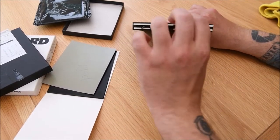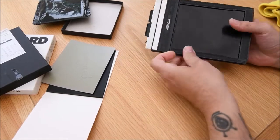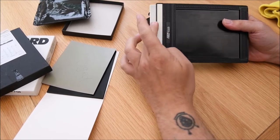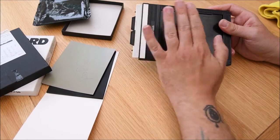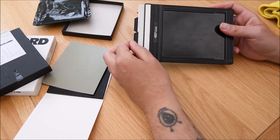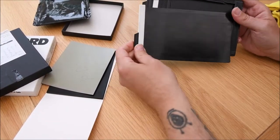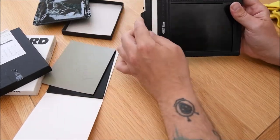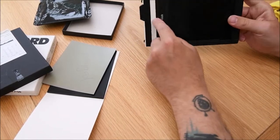Check that the notches are down so you can lift it up. On our dark slide here, we've got two white lines. The white line is an indicator, once loaded, to let you know it's an unexposed dark slide. When doing the exposure with the camera, you pull the dark slide all the way out, take the shot, and once the shot has been taken, you flip the dark slide over so you have the black line and slide it back in. So two white slides means unexposed; a white and a black means an exposed one.